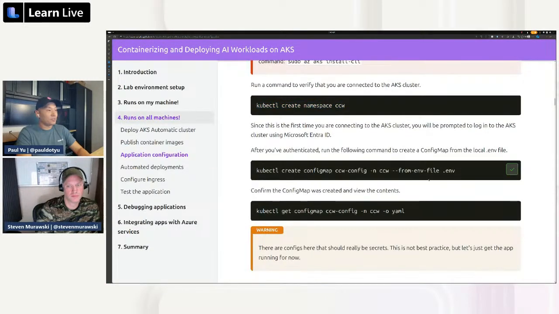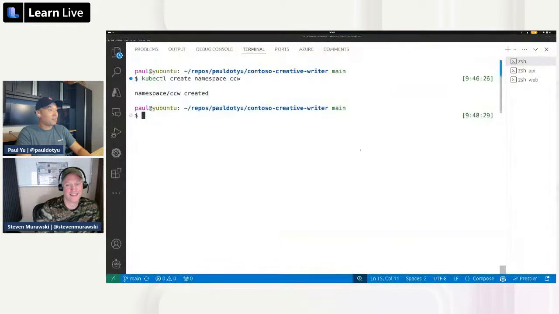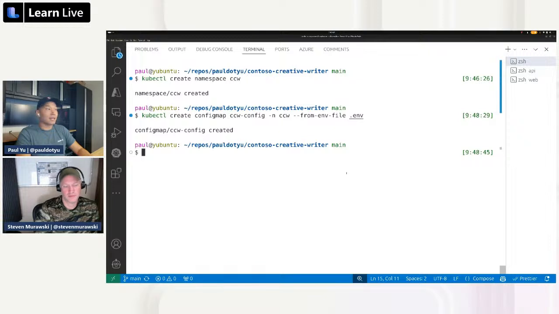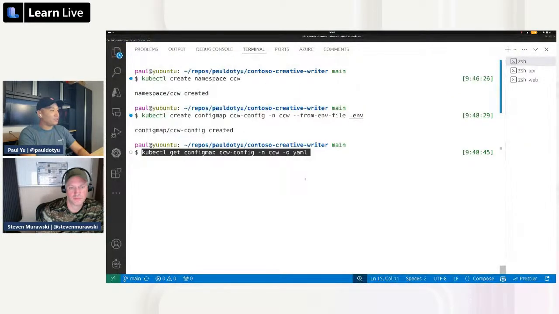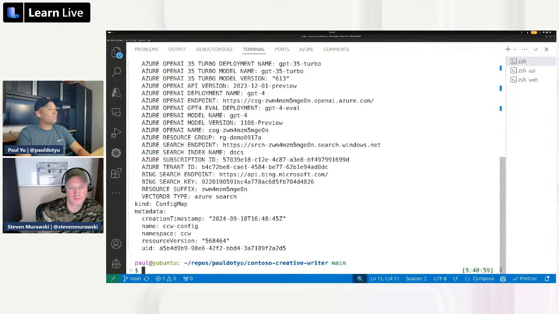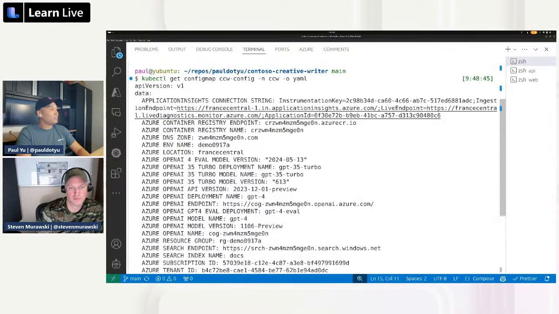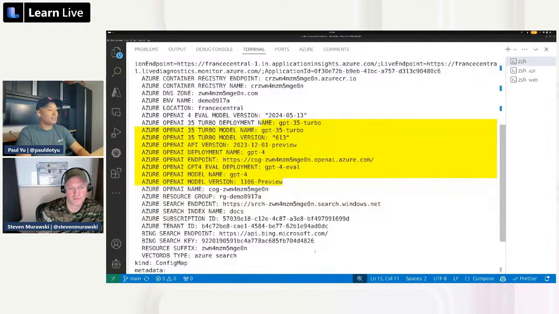And then check this out. You know how I talked about that big giant env file? We can actually take advantage of that in Kubernetes, but we need to put it inside of a config map instead. We couldn't just mount the file directly. We need a Kubernetes config map resource. So if I do this and say, okay, give me what's all in the config map now. Here we go. This is now a Kubernetes resource, and it has all of the details that I need for my application.